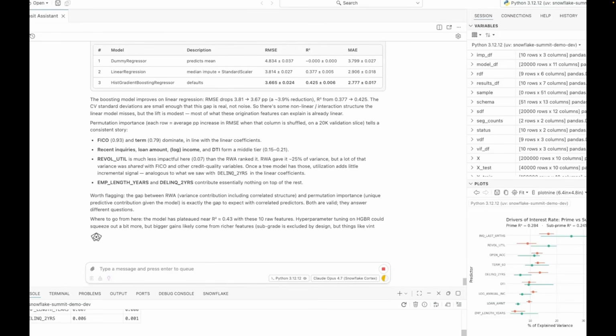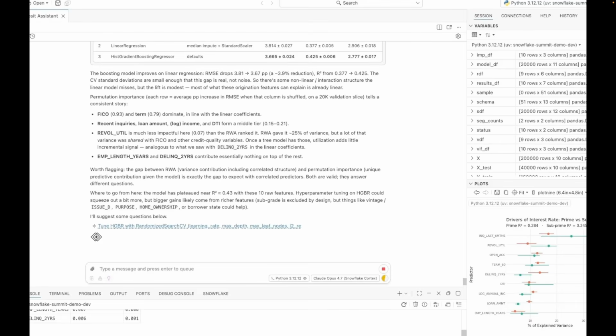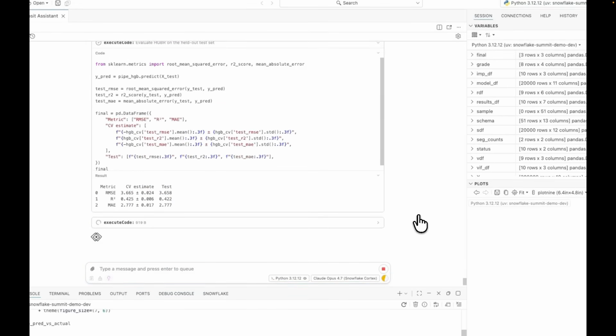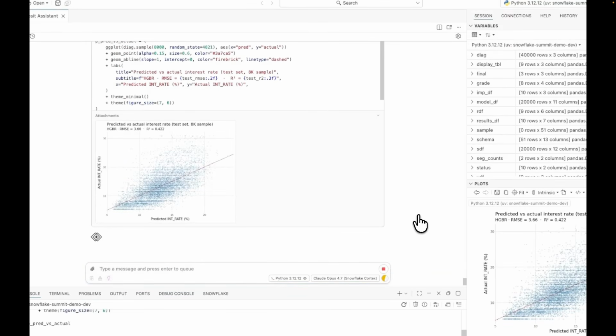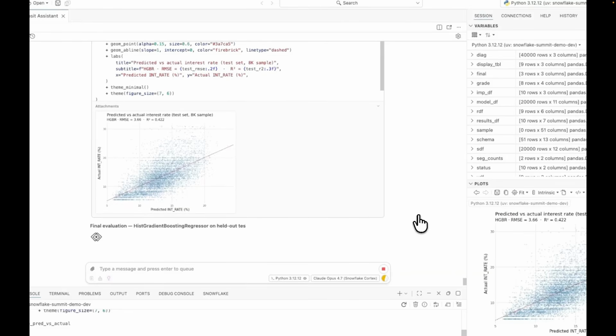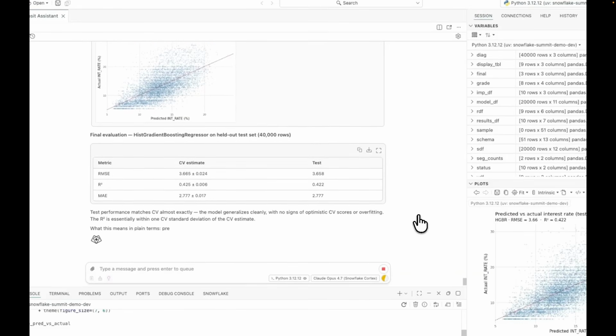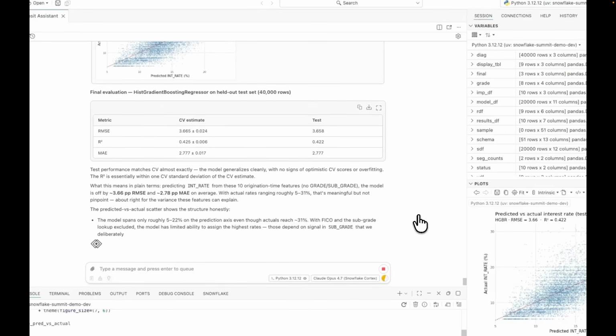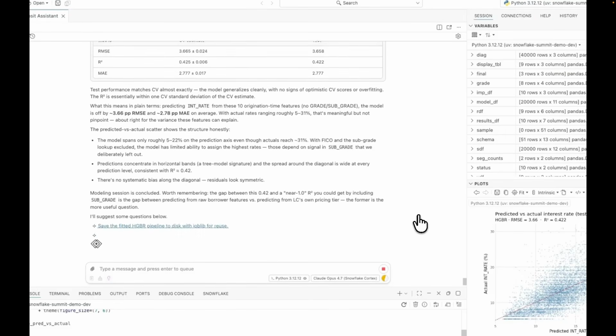Okay, so we see the models plateauing here and the agent suggesting now a hyperparameter tune. And I tell it to stop and validate instead of the holdout test set. And this is another calibrated autonomy moment. The agent suggesting the next step with judgment, but I don't want to run a computationally expensive hyperparameter sweep without me in the loop. So we got the residual plots back, and this is looking good.